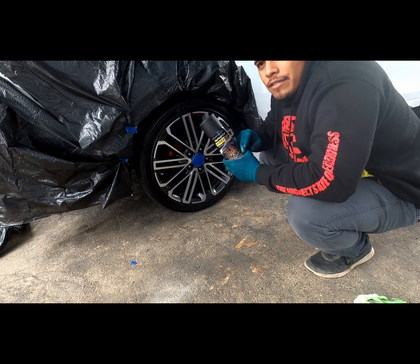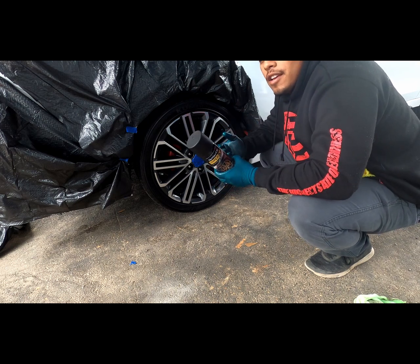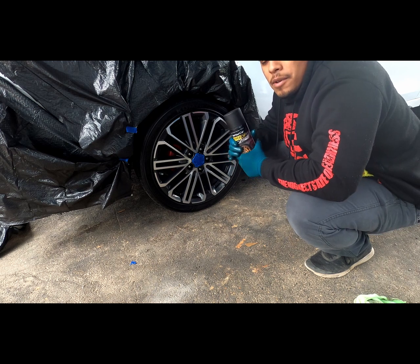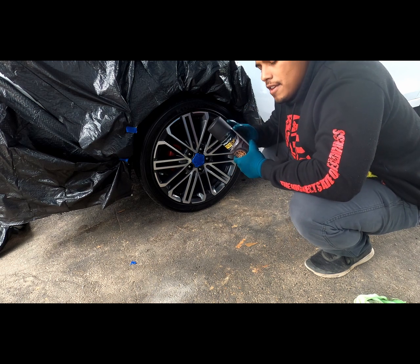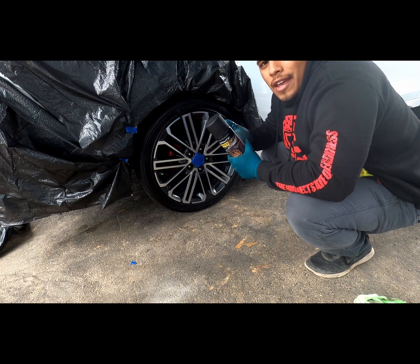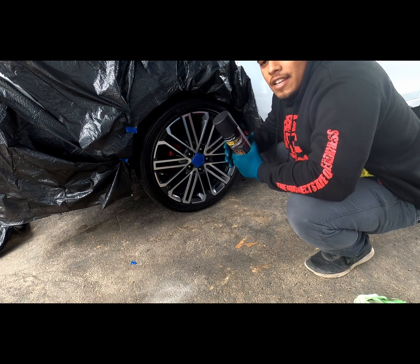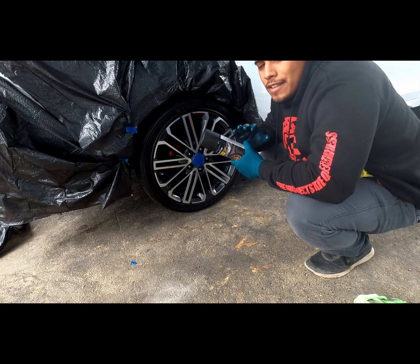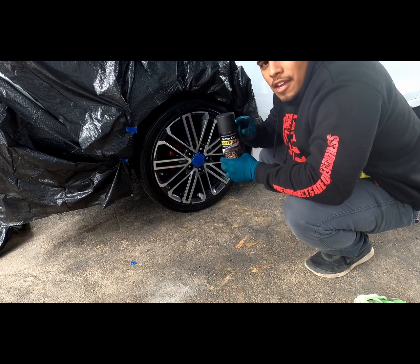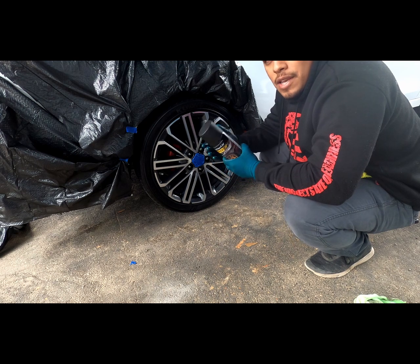But I did ask them if I had shadow black and wanted to go to piano black, could I basically stack these products, because I only had 2 cans of the shadow black, and so I didn't want to buy a whole 4 cans of the piano. So I asked if I could stack, and his answer was yes. So it's okay to stack these products. I'm going to stack. The base layer is going to be the shadow black, and then the last coat or last couple coats is going to be the piano black.